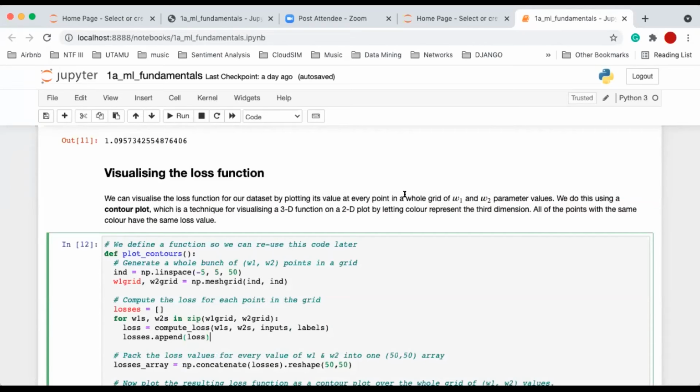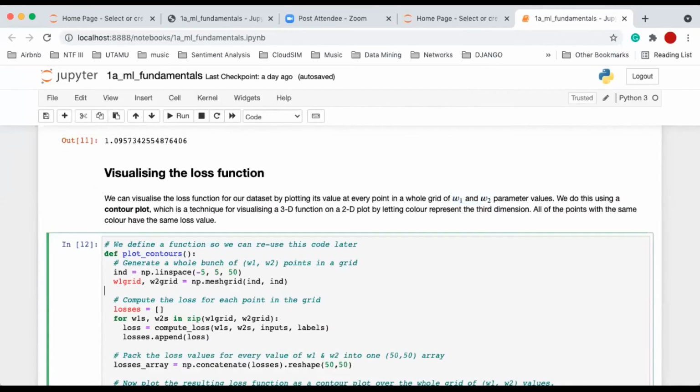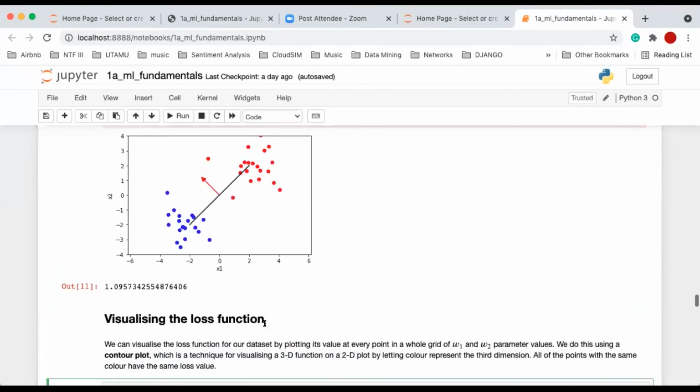We select random values of W1 and W2, and now we need to look at what are the optimal values which give us a good loss.